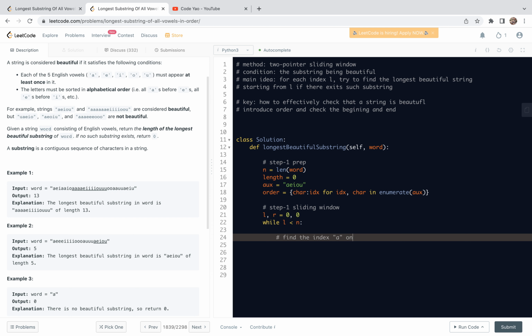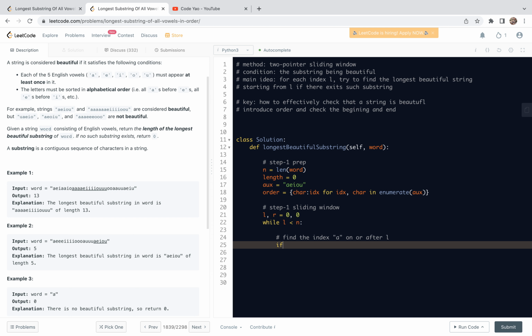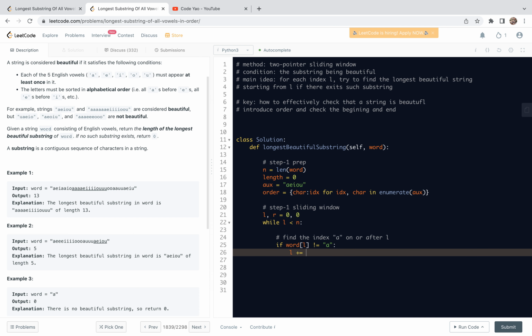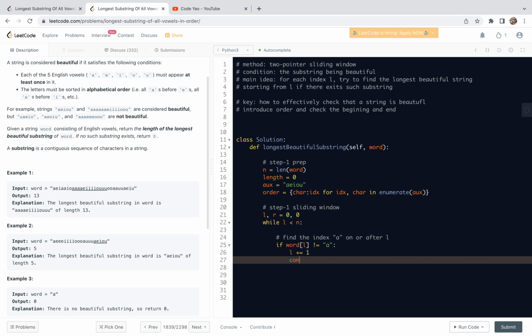Right? So on or after the previous state of L, we check if word L is not A. If it's not, we need to increment L and continue the process.